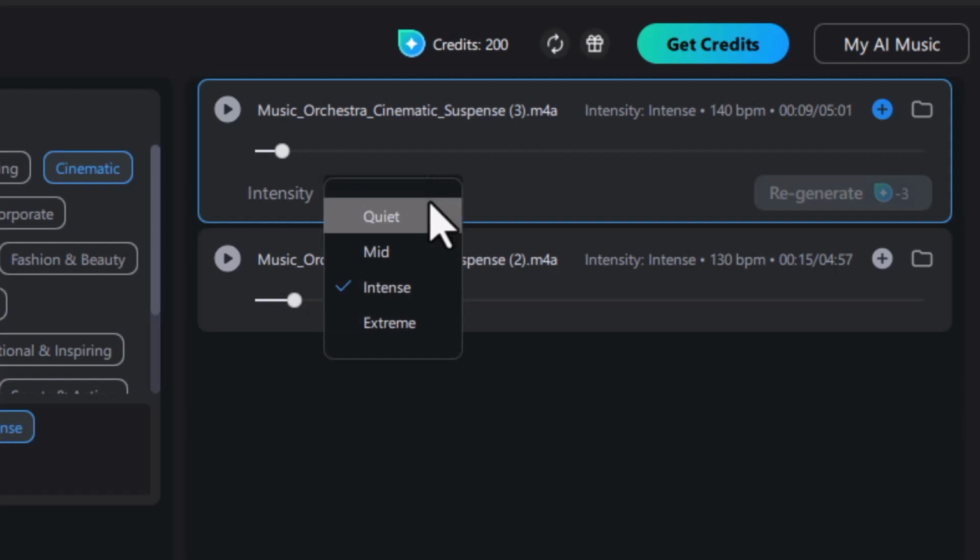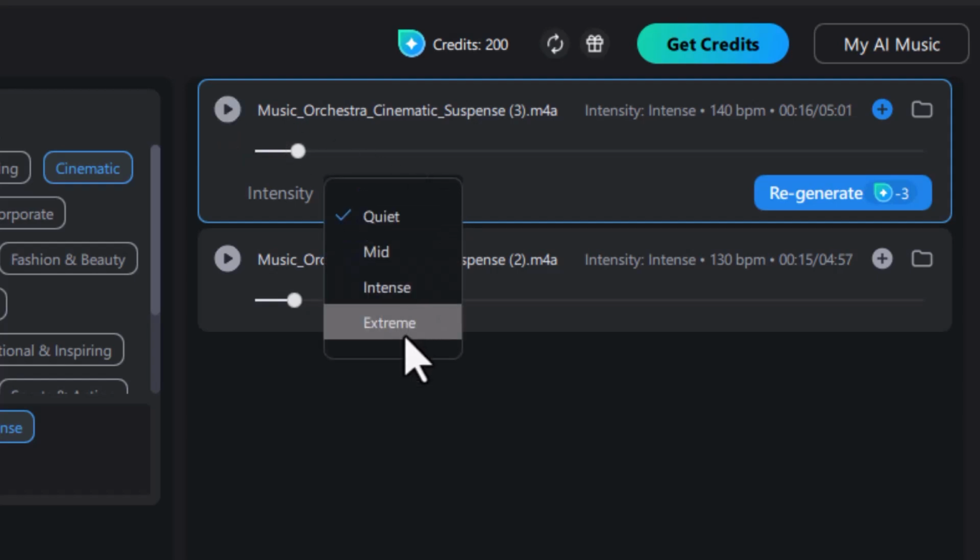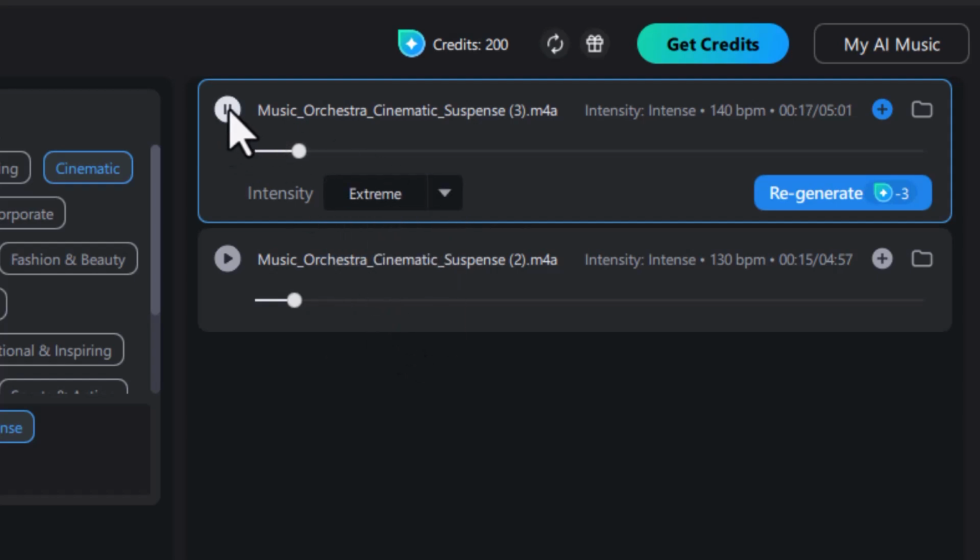It looks like I can change the intensity, which is basically the mix, so how much it takes away out of my general soundtrack. Let's go back to quiet on this one and see how it sounds. Let's go back up to extreme. I can't tell a huge difference, but there may be some. This is not documented. So let's assume that I've paid for these, so I want them.